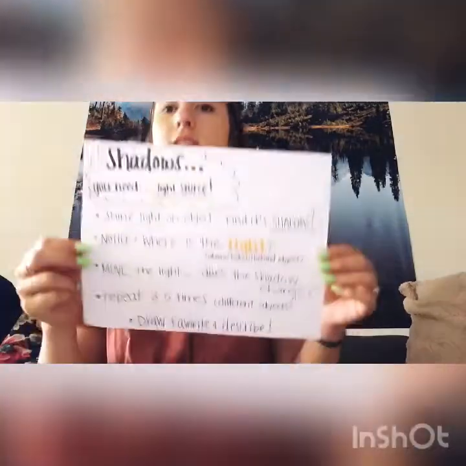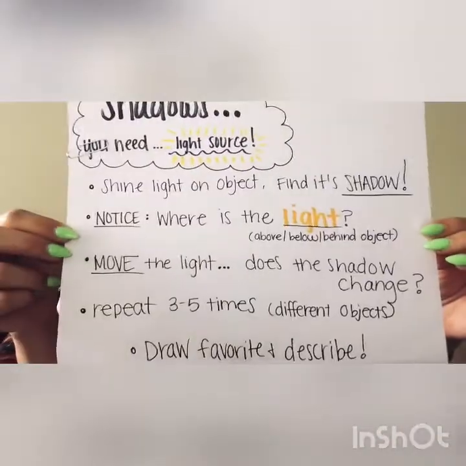So your job is to go grab a flashlight or any sort of light source that you have around your house that you can use. And you are going to see what kinds of shadows you either find around your house or shadows that you can make using that flashlight and shining it on objects. You're going to follow a couple of steps. So I'm going to hold them up here to the screen. Feel free to pause me if you need a minute. We're going to walk through these.